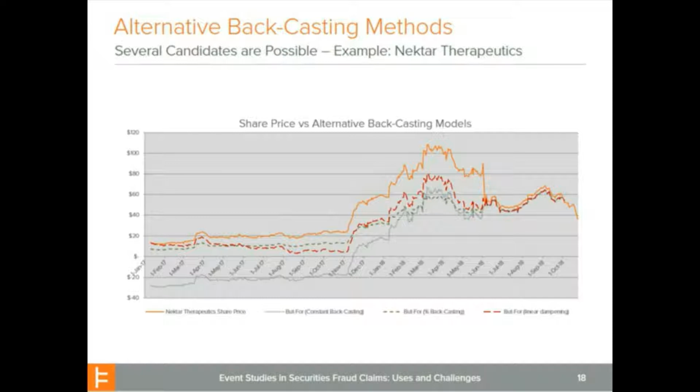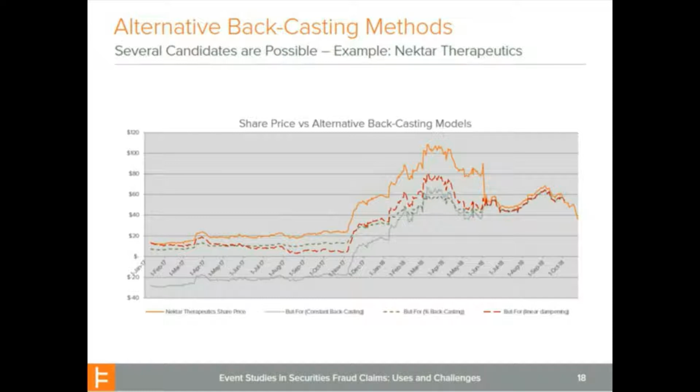The second approach that we've got in the red dotted line here is a roughly similar thing. It's called linear dampening, and this is where we assume that the inflation of the share price due to the non-disclosure occurred gradually, so that the fraud crept into the share price rather than happening all at once. So here we just say from the first moment that there was ever a problem, or from the original first part of the class period, there was zero damage, and then at the moment of the disclosure there was the full size of the drop. But for every point in between, there was a gradually linearly increasing amount of distance between what the share price was and what it ought to have been had this information been disclosed.